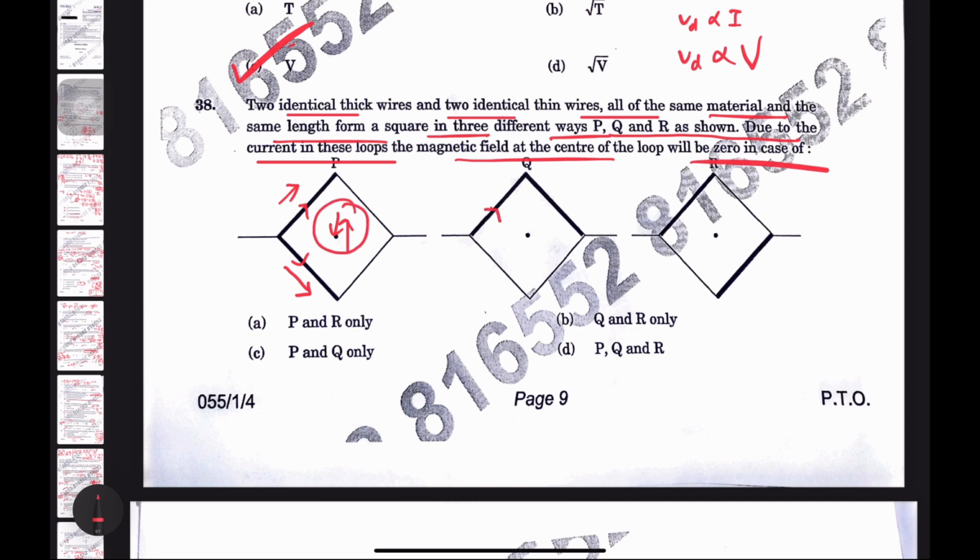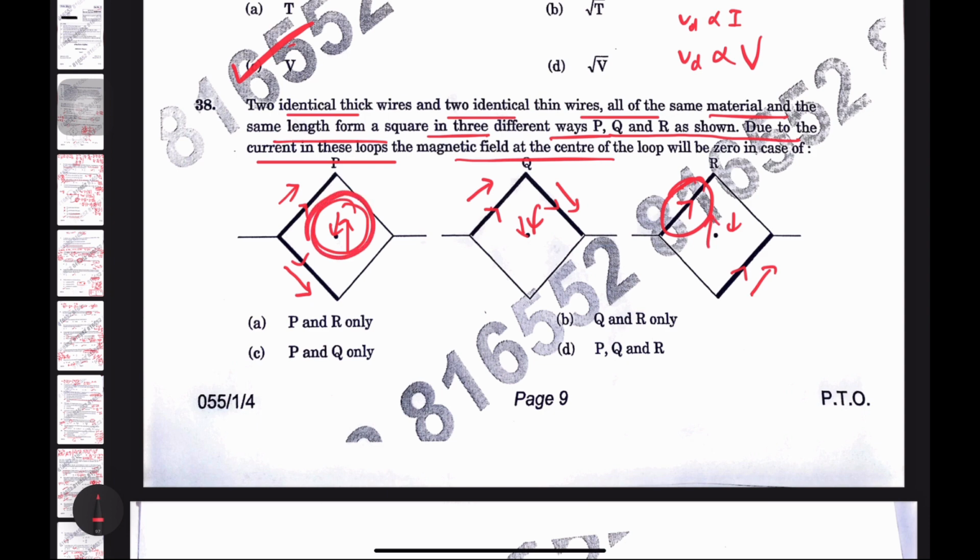Here in this case, when you place the thumb of your right hand in the direction of flow of current and curl the fingers, your fingers will move inward. Now place the thumb in this direction, again curl the fingers, again your fingers will move inward. And now in the third case, place the thumb of your right hand in this direction and curl the fingers, they will move inward. And here now place the thumb in this direction and curl, your fingers will come out at this point.